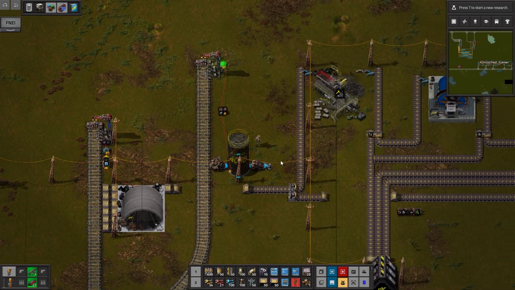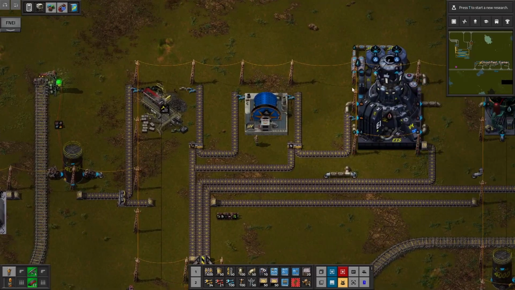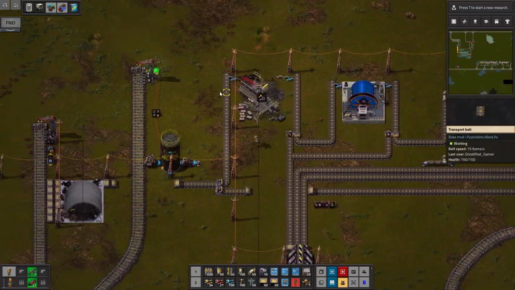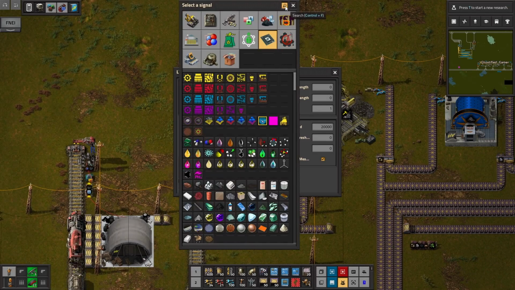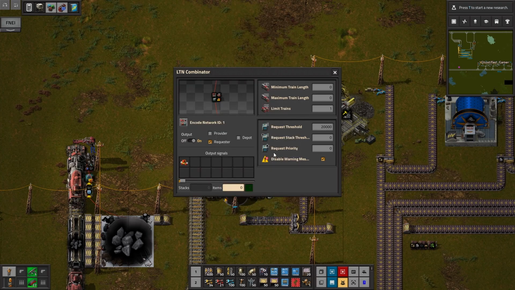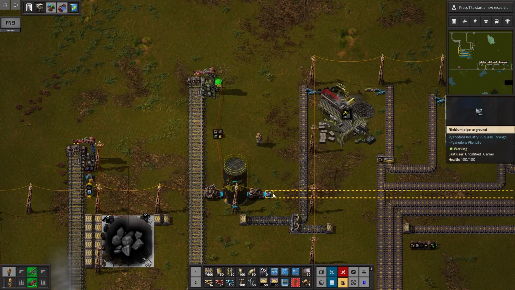Okay, now this one is what? Oh, sulfuric acid, I think, right? Yeah, sulfuric acid. There's just so much going on in this thing. So let's go ahead and call SULF, sulfuric acid. There we are. And we'll go to 5,000. I'm just calling the max train amount for the heck of it.